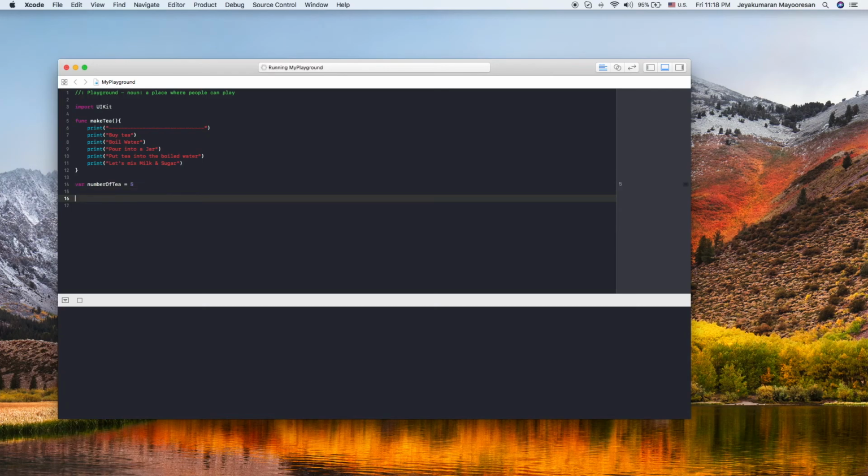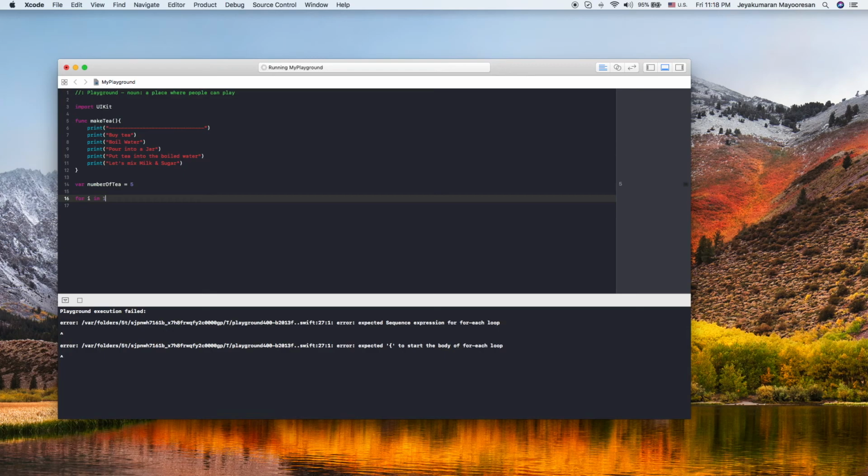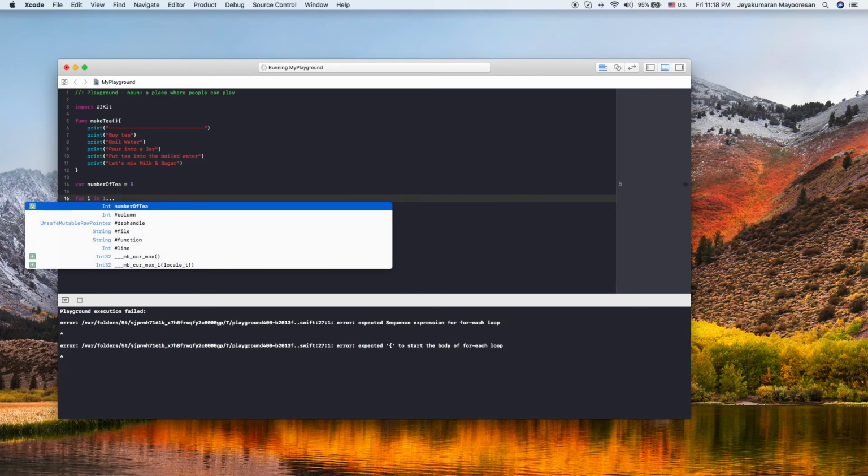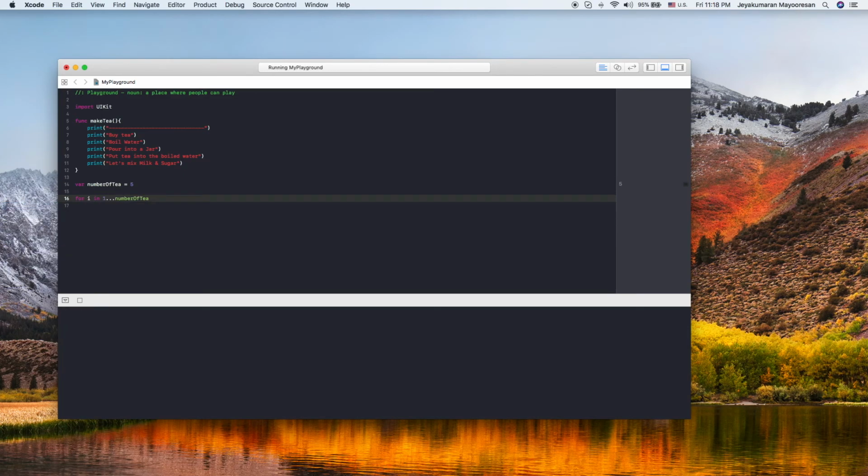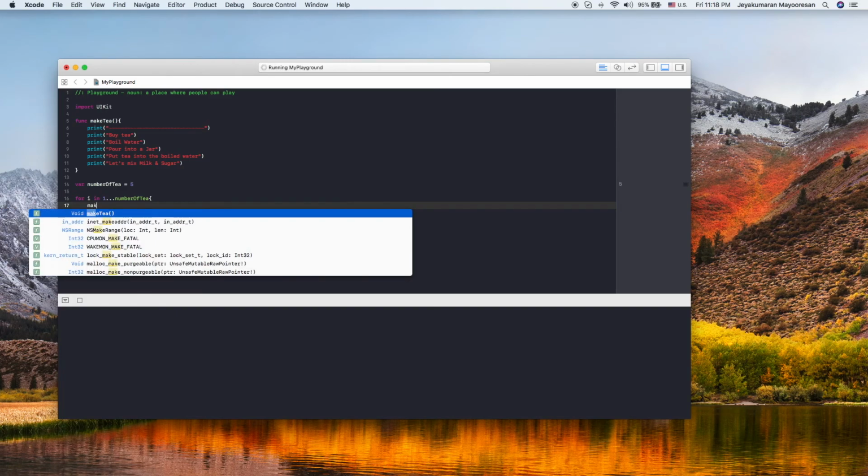Then I'm going to do a for loop. This is how you write the syntax for the for loop: for i in 1...numberOfTea. Inside this, you can simply call makeTea.